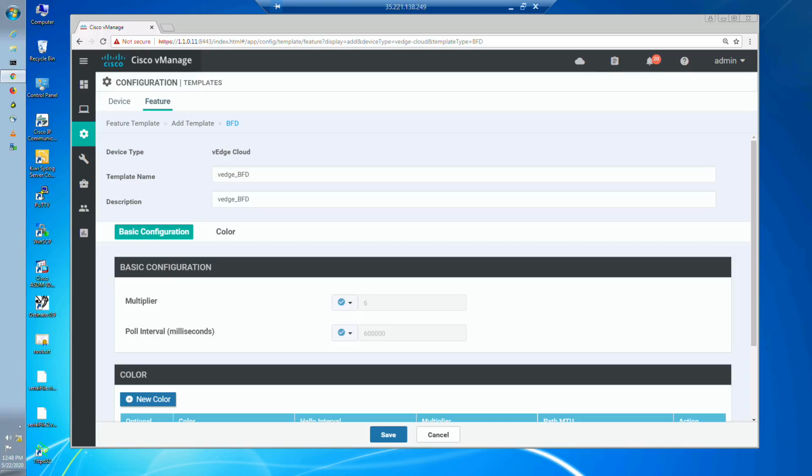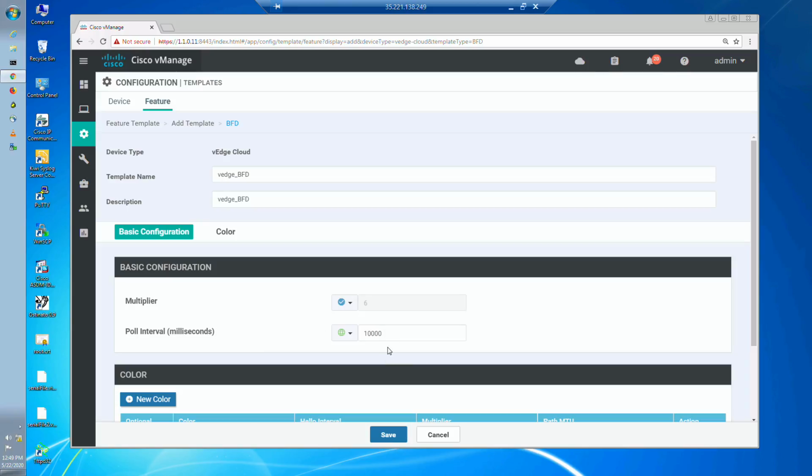Now, this is how BFD works. BFD probes are basically sent every second, right? So the path quality data, or the path quality metrics, basically all the jitter and all of that, is basically gathered in intervals, okay? And we can define what intervals we want. By default, this is in milliseconds, so by default it is collected every 600 milliseconds, right? Over here, you can see. But let's probably change this. Let's change this to 10 seconds, which is, I'll have to put 10,000 here because it's in milliseconds, right?